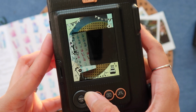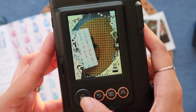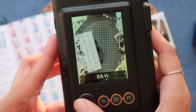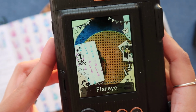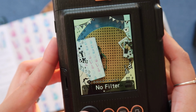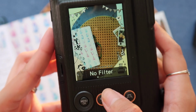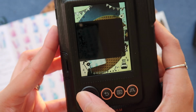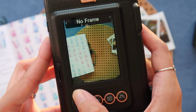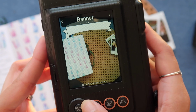So pressing different cross key buttons around the menu button allows you to change the following settings. So right is setting the flash, down is choosing a filter, and there's quite a few filters you can choose from. Left is setting a self timer, and up is setting any of the other frames they have in the camera to go over your photo.